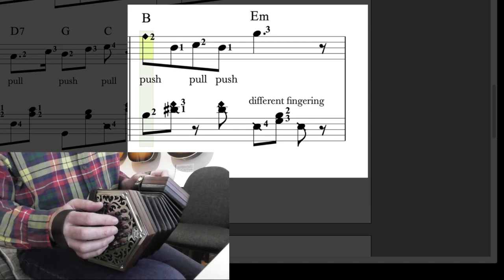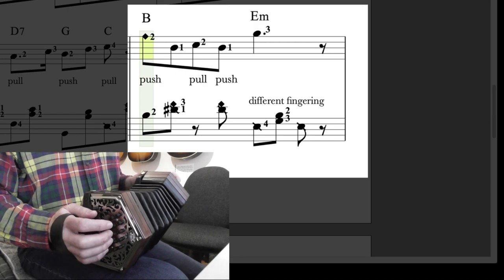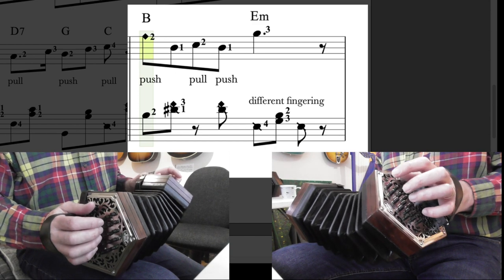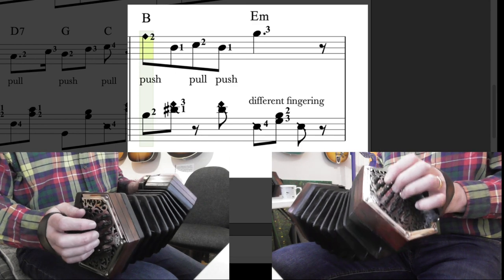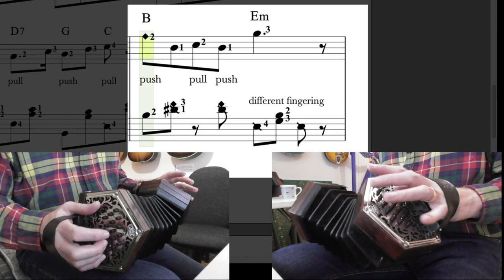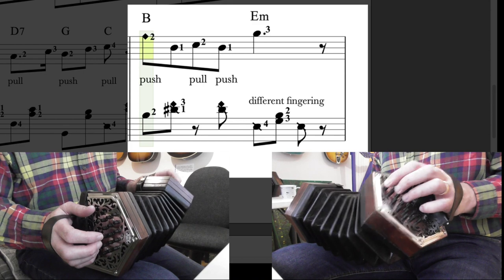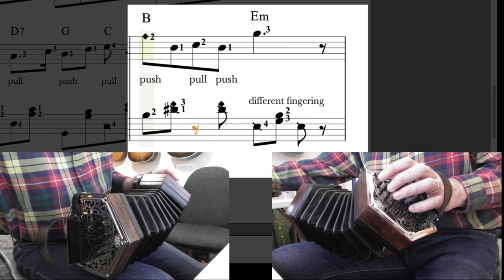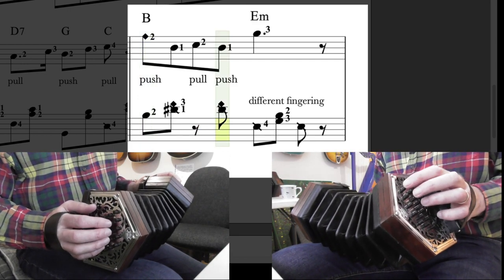So you have, and again, I've cut that short, so you've got time to get to the next change. Because we have that note there, that C on the pull, we have to alter our bass a little bit here. So instead of going, we actually go, we do pa, pa. You can see there's this quaver rest here, okay? Watch out for that. So, like that.